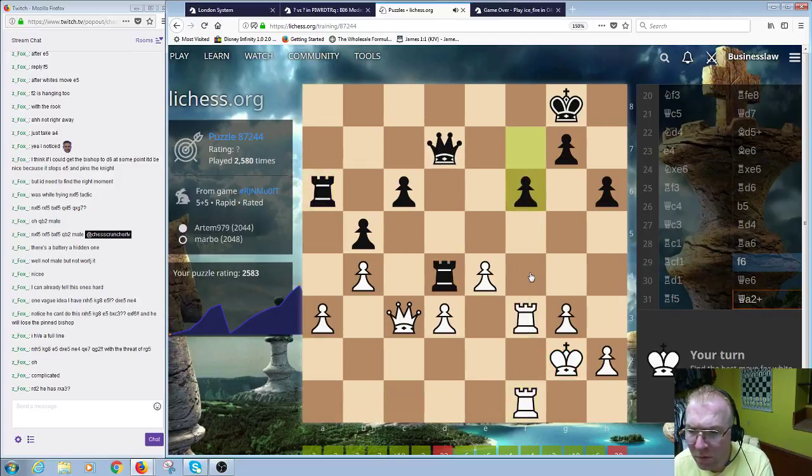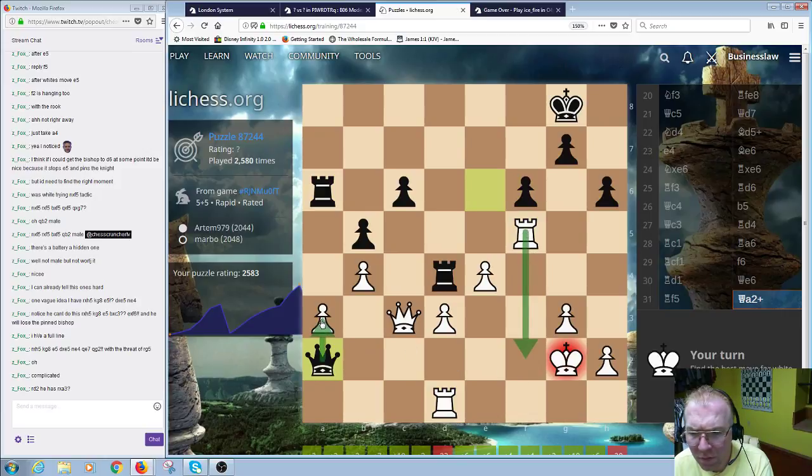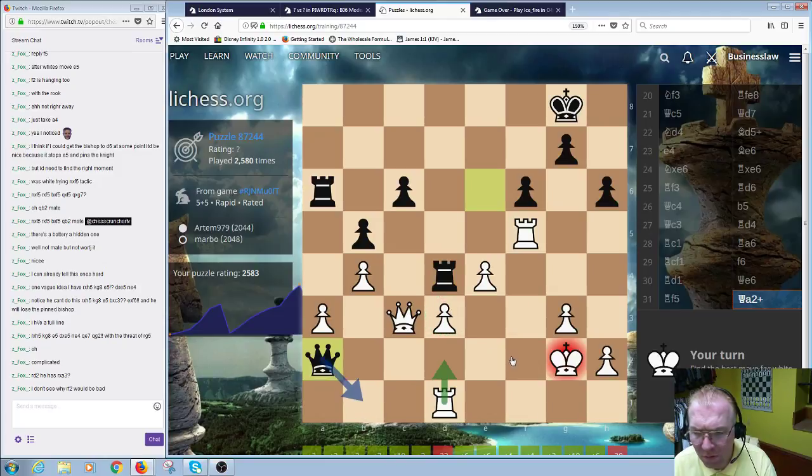Let me see here. Rook f2, if queen takes. Sorry, if queen takes, then we win there. So Rook f2. If queen back, we snap off. If here, rook takes, we win the rook. This here has a problem with that, because then now, well, maybe not.